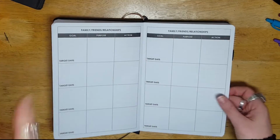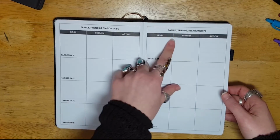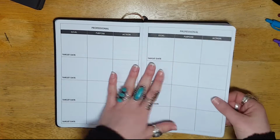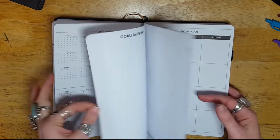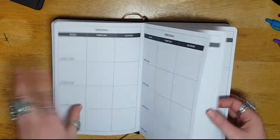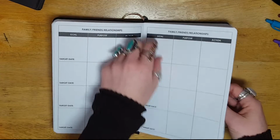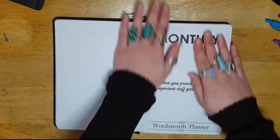If you don't know what I'm talking about, don't worry about it. Then you have family, friends, and relationships. And finally, professional, which I thought was really nice. They gave you the 3 separate spots. I find a lot of planners give you like, here, set a little blurb goal and you're all done.